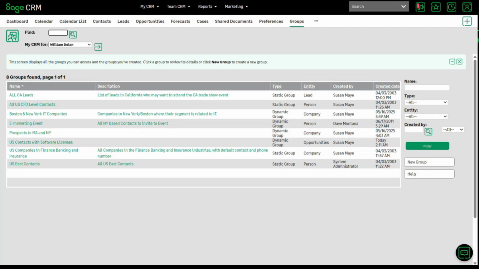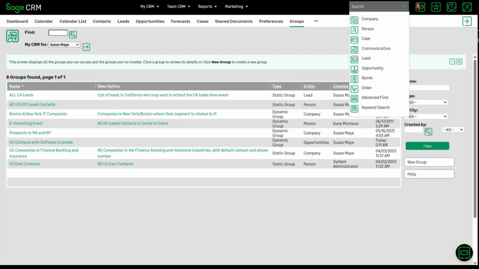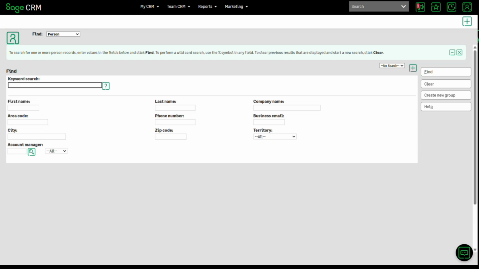How else can we proceed? Well, let's start to think about what else we want to do. I'm going to look at another way in which I can create a group, and I'm going up into the Find menus. We actually touched on this, as I said, in the preceding lessons, where we can start the process of searching for data.